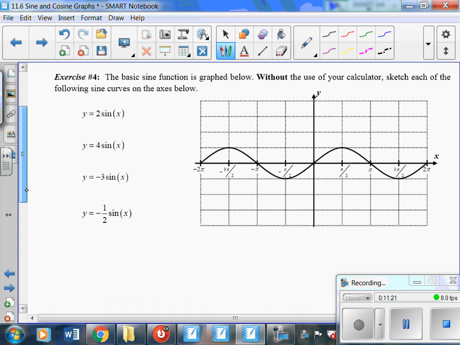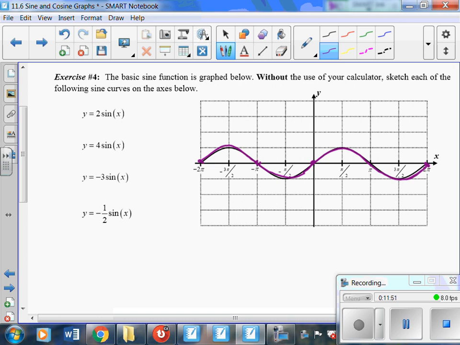So in exercise 4, now we're going to do the same thing, but we're going to use our sine function. So given to us right here is our sine function. So one more time, let's pick a different color. How about this purple one? This beautiful sine curve looks like this. Remember, sine starts at 0, ends at 0, all right, and has 0 in between. So this is the sine curve.